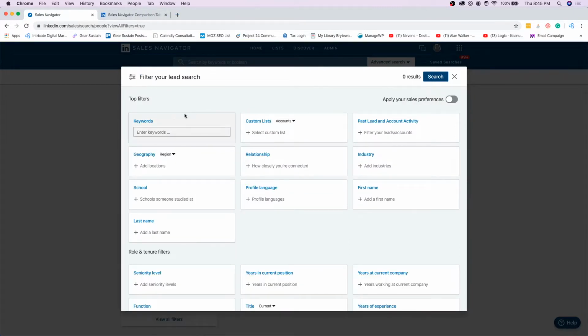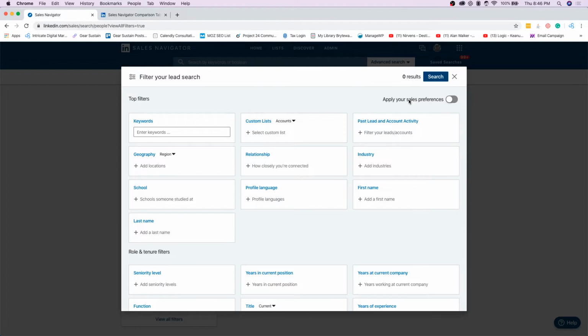This should pop up after you click on leads. Basically, this is going to be the filtering system that LinkedIn has implemented into their software here, and you can see that it says apply sales preferences. Basically, when you create your LinkedIn Sales Navigator account, it's going to ask you for a bunch of preferences, and it's going to ask you a series of questions.